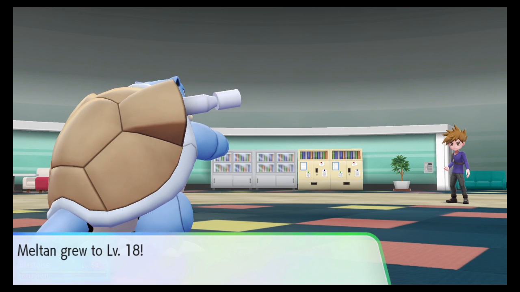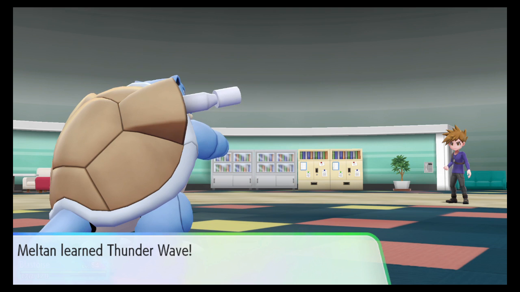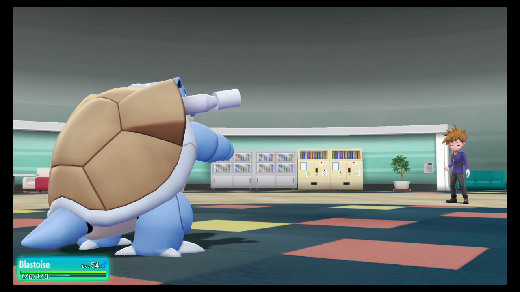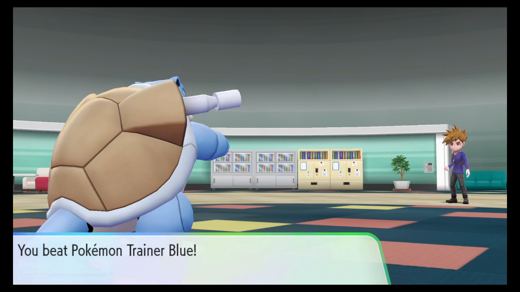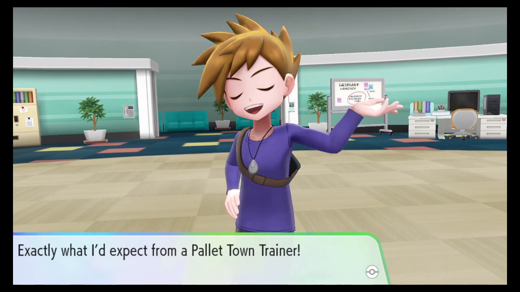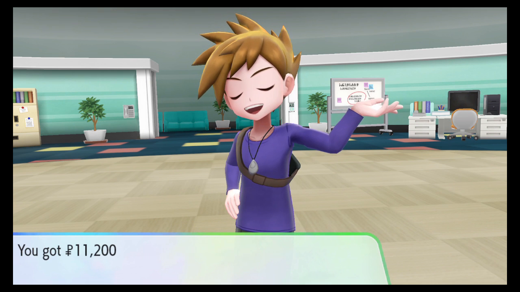Meltan, level 18, great. That is what I want. Meltan learned a Thunder Wave. And Gengar is a level 17. Two level ups in one fight. Exactly what I'd expect from a Pallet Town trainer, $11,000 for that.